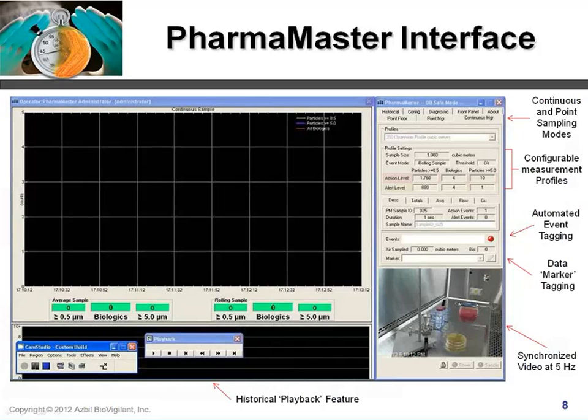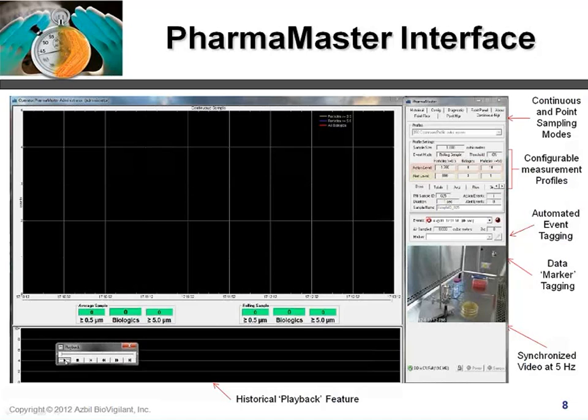So on this slide, we can see what is called the PharmaMaster graphical user interface, and that's the software with which a user interfaces to the IMDA system. And this is really the interface that provides the user the real-time and data-rich feedback that this presentation is named after. So what we're watching now is a historical sample playback. And I know it may be difficult at the moment to see that the video is playing, but you'll see action soon enough. And this is an option that can be used for every sample collected, but is particularly powerful for data review and analysis when the optional video module is enabled.